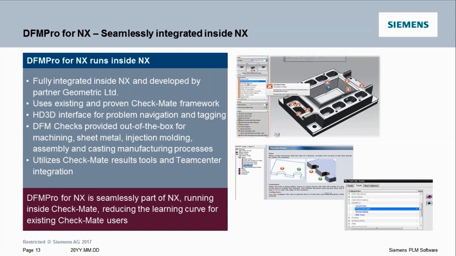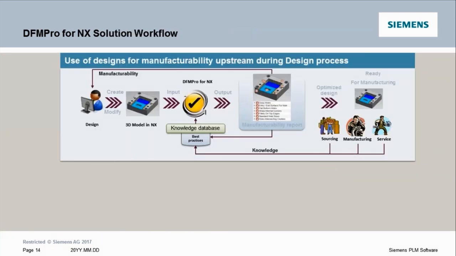So getting into the demonstration mode now. So basically what we have here is, imagine I am a designer and I am working on NX and creating the 3D models. So DFMPro has some of the best practices, which are, you can say, the industry best practices related to different manufacturing processes. So if I am creating a part which is machined, DFMPro looks at that particular part for the machining process and gives you the feedback. Maybe this milling feature is going to be difficult, these are the cutters which are not available, or maybe you have to procure some different tools for that.